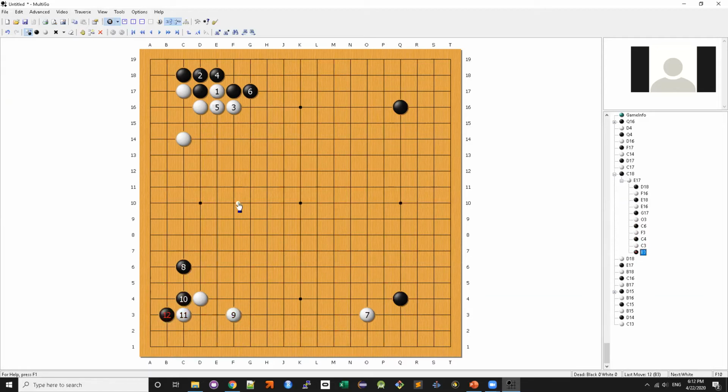Then here, now, if white chooses the same old Joseki like this, then there's an issue. That is, this wall is not very useful, because black stones are here, limiting white's potential. So meaning that white right now cannot use the same old basic Joseki. Yeah, so that's an issue.